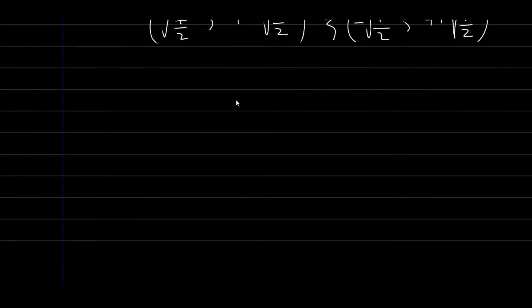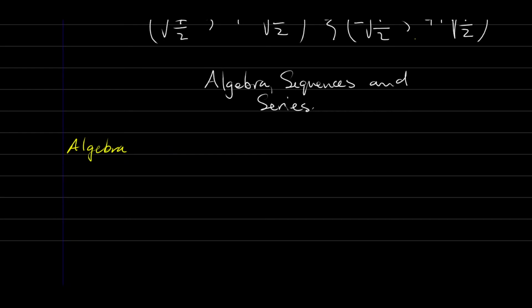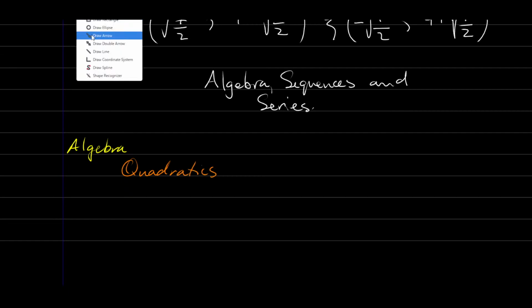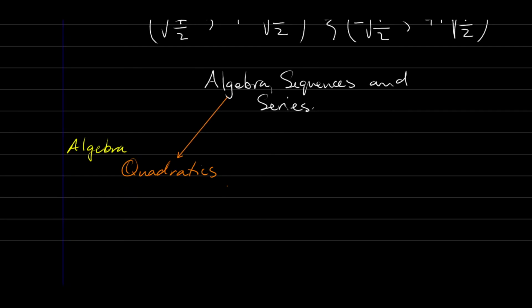And with that, let's come to terms with what we just did. Again, we are here. Let me just write that out. We are doing the section algebra, sequence, and series, right? And we have done the algebra section already. We have done the quadratic section already, because that's what we just completed. Right? So we just finished this one here.